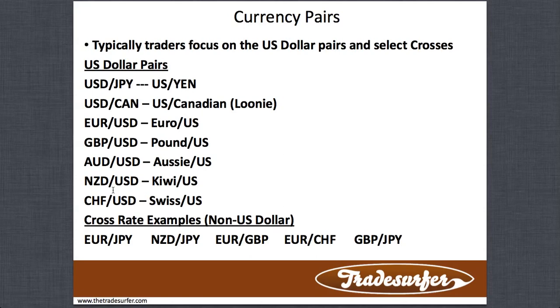But here you see the US dollar, the Canadian, the CAD, also nicknamed the loonie, all the way down to the NZD versus US dollar. That's the Kiwi US dollar. And then, of course, some of the cross rate examples. These are non-dollar denominated. So the New Zealand dollar, Japanese yen, the euro, yen, the euro, Great British pound, these are non-dollar denominated, and so we call these the crosses.